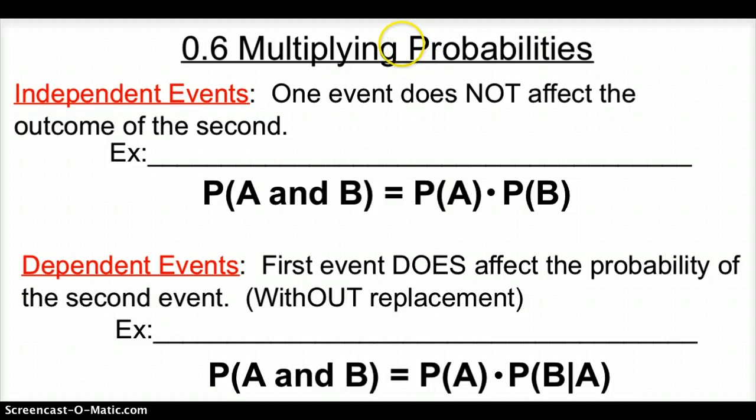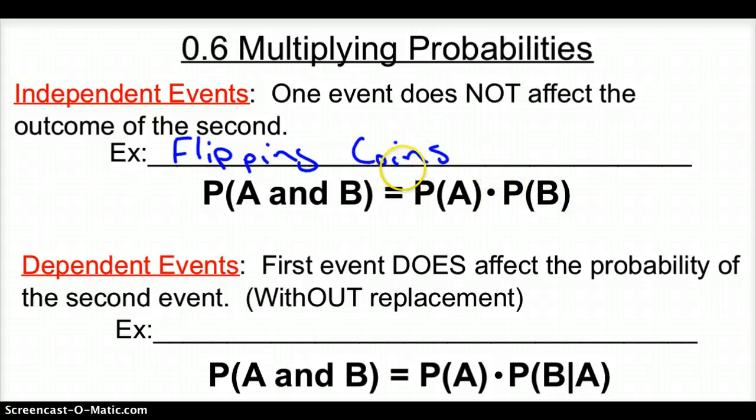Now we're going to start off with vocab words again. We're going to start off with independent events. Independent events are when one event does not affect the outcome of the second event, such as flipping two coins. If you flipped one coin and it landed heads, it does not mean the next coin has to land tails. So flipping coins would be an example. You could also flip a coin, then roll a dice, or roll a dice, then flip a coin. How you find independent events is that you multiply probabilities. So you would multiply this probability times this probability.